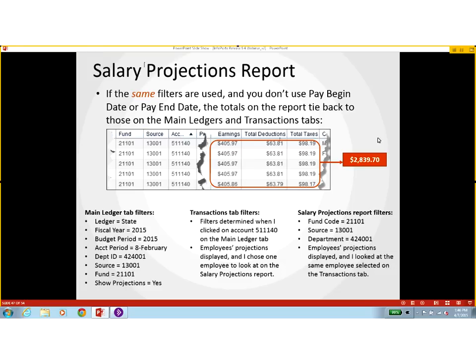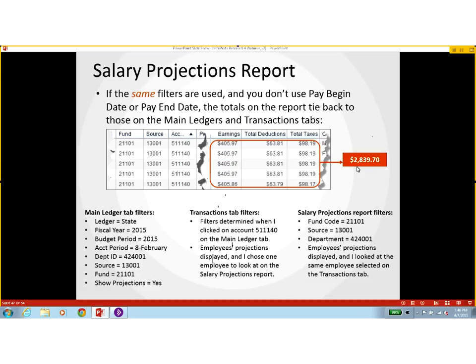And then I went into the salary projections report, and I made sure that my fund and my source and my department matched what I had queried over here. My fund, my source, my department. I left those date ranges open so that I could see all of the information, which is what the main ledger is giving me. It's giving me all of my projections to date. I left those things open. And then I looked at just that employee. So if you look up here, there are other employees here.